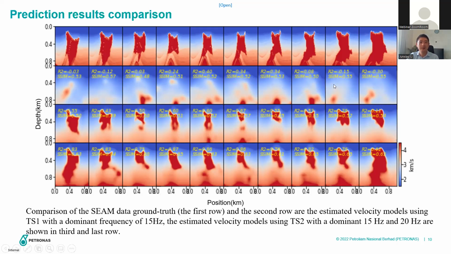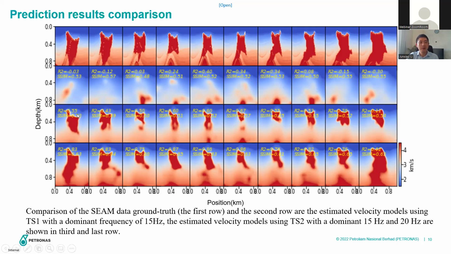As we can see here, the prediction result is not as good as rows number 3 and number 4. Row number 3 is the result using training set number 2, which has much more finely layered background structures, and the dominant frequency is 15 Hertz during the RNN procedure. As we can see, most of the top part of the salt body has been predicted.